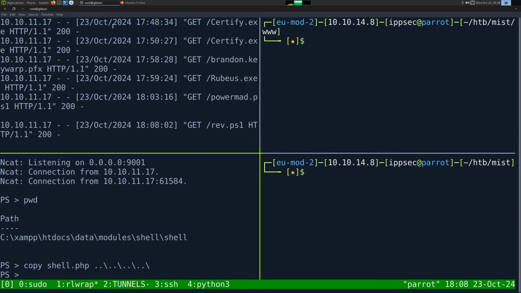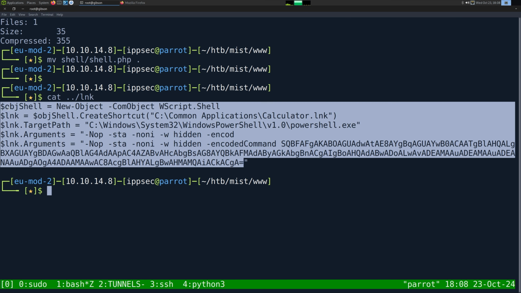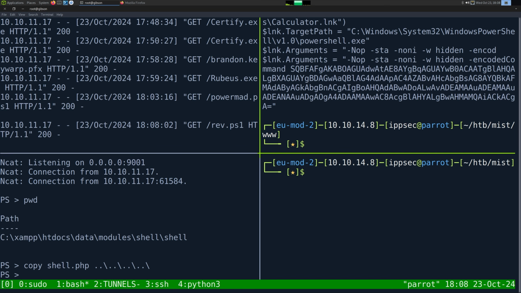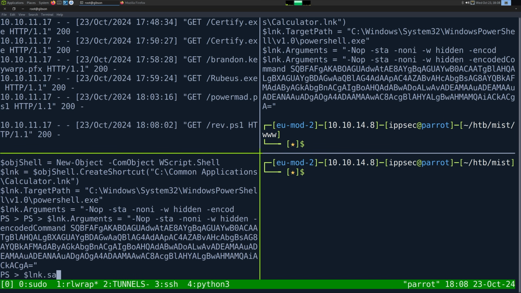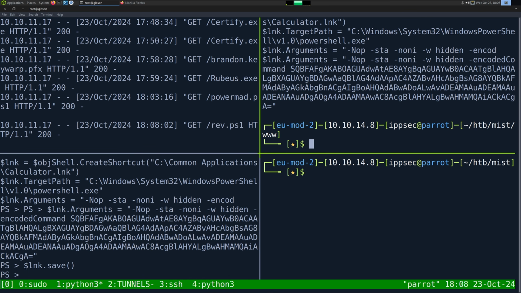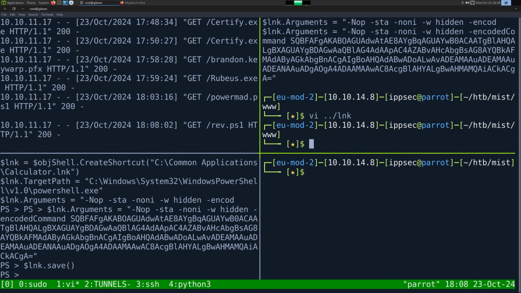Okay, so if I ever need to get a shell again, it won't be as painful. Okay, we have to switch back to Brandon. lnk.save. We should put that in this. Okay.